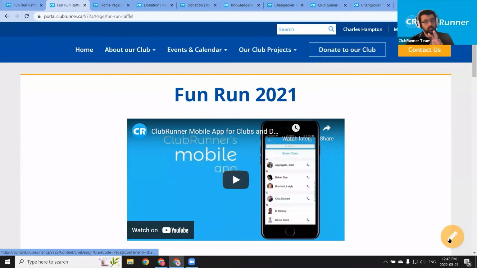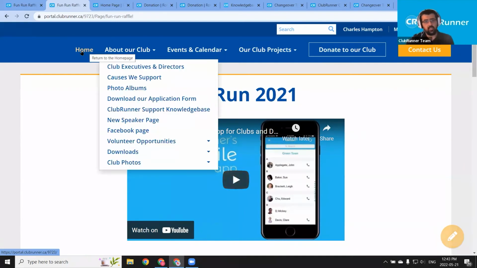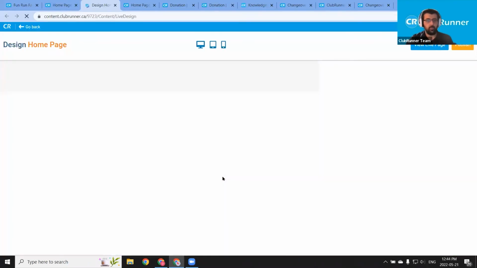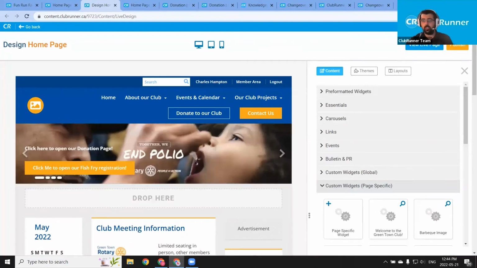So we worked on this custom page. I can go right back to working on the custom page by clicking this pencil icon. We're done with the custom page. Let's work on the homepage and get to that navigation menu. So I'm going to go back to the homepage and then use that orange pencil icon. There we are. We're in the homepage designer.